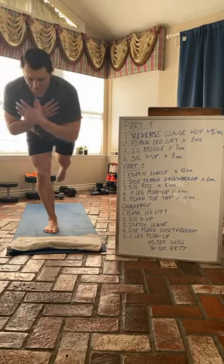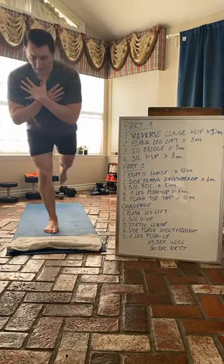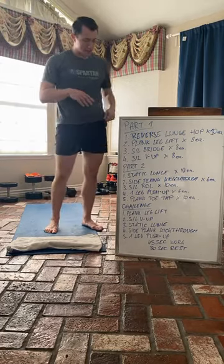I know balancing isn't easy here. Four, it's very good practice. Last one for the demo. And five, squeezing up. Great exercise.